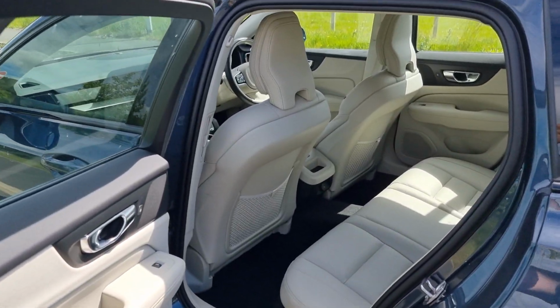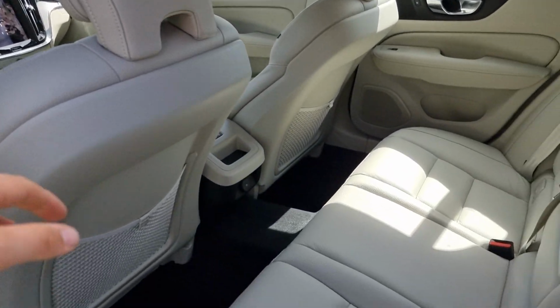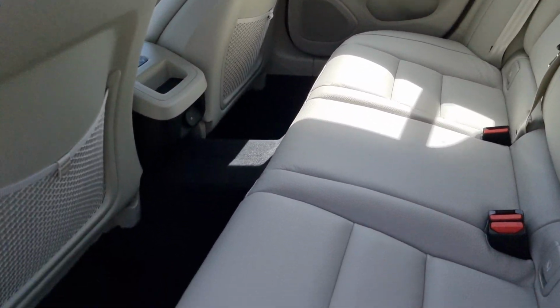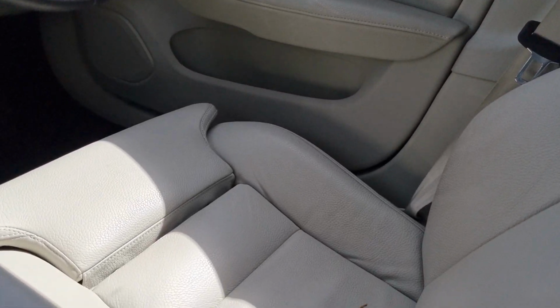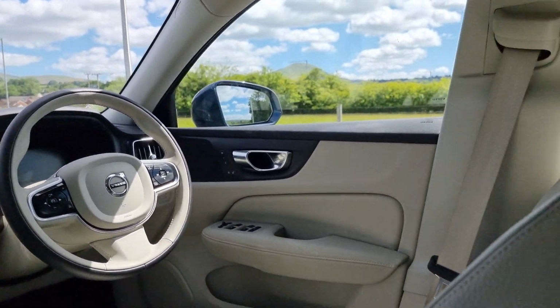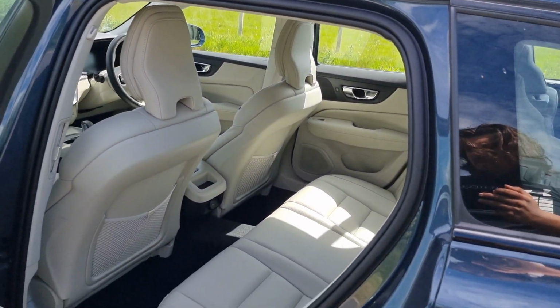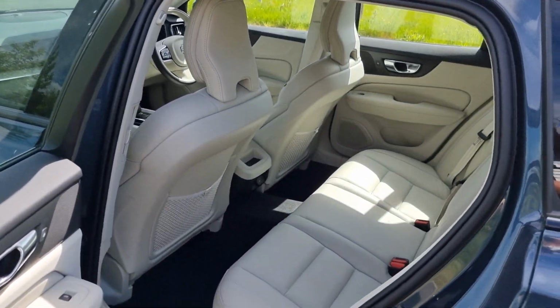They'll even have heated seats, which is nice. Perhaps not with the blonde leather interior if you've got small ones, because it will get trashed. It does cope fairly well with dirt, although the driver's seat, I'm not sure if you can see, is picking up a bit of dirt as well as the steering wheel. So touch points you want to be trying to keep as clean as possible. I can imagine the seat belt's getting a bit dirty as well with kids, so perhaps go for a darker interior if you've got children.